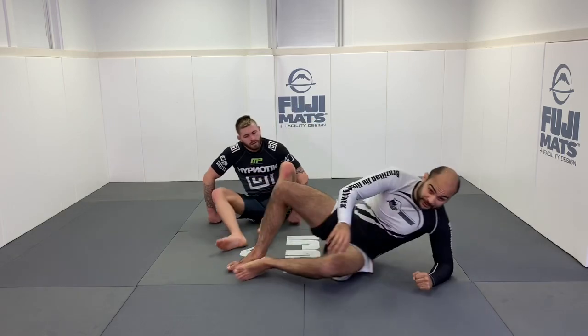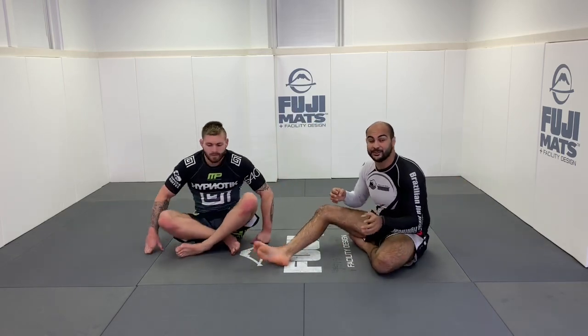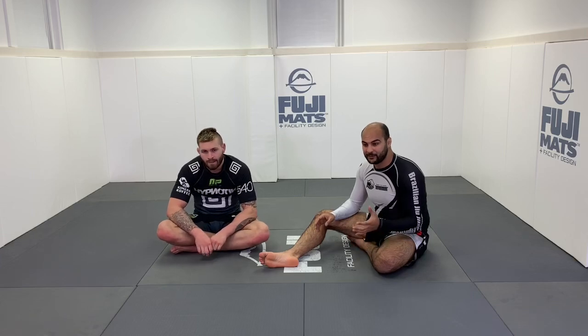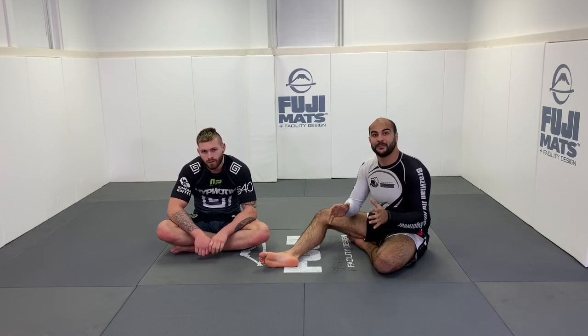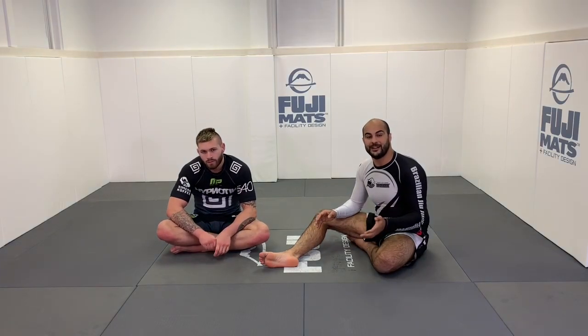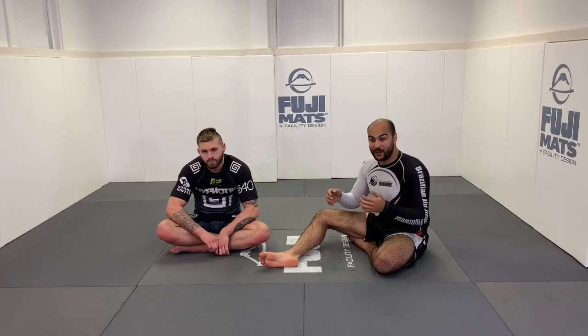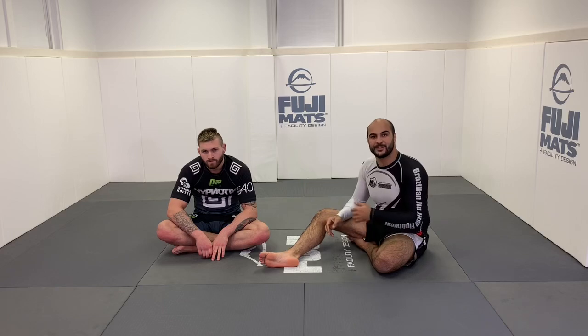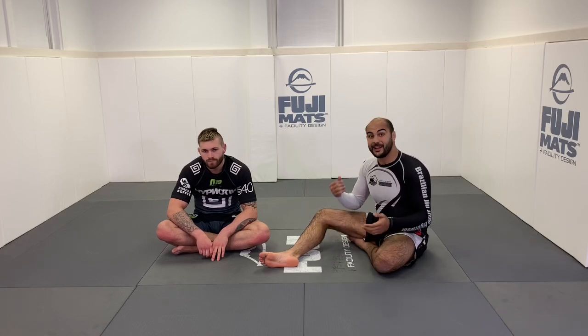So guys, it's amazing to see how technical this is, right? There is no strength involved. And it looks like he has a formula to pass everybody's guard, right? And that's what he has been doing. Everybody used to say, oh, Gordon Ryan is just leg locks, foot locks, and this and that. But lately he has been passing everybody's guard. And the most impressive thing is that he only started working on this like 2 years ago, right?